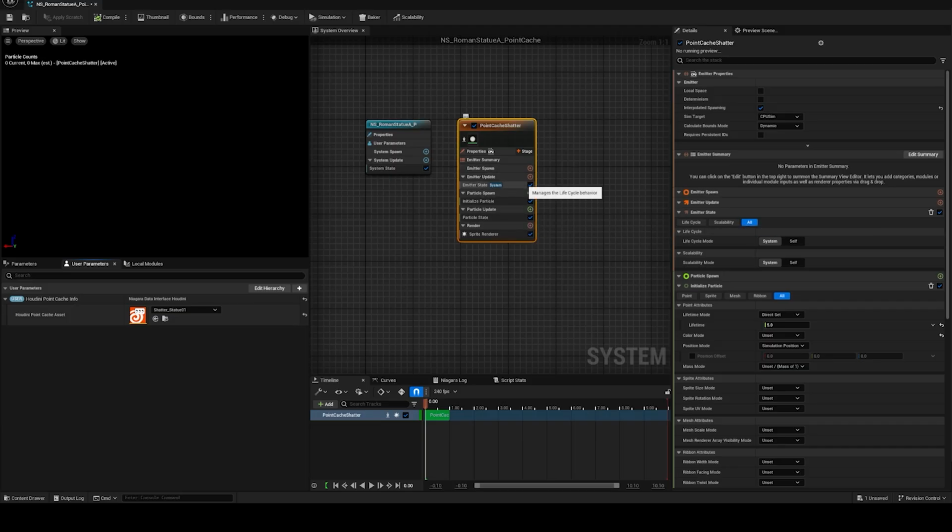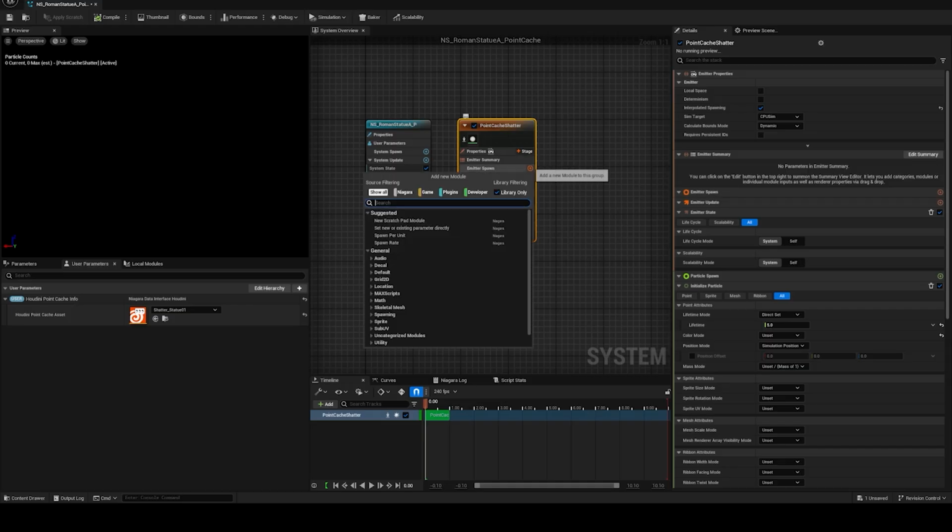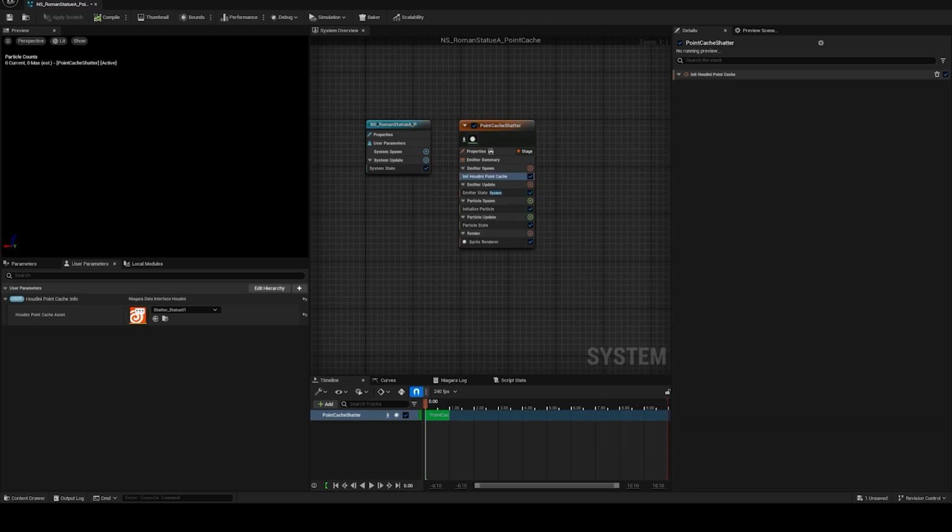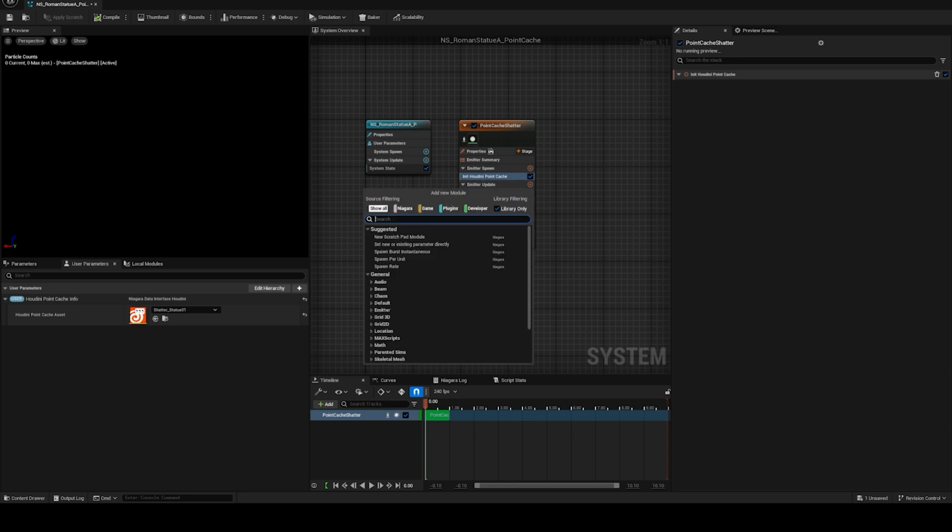Now we're going to need modules for point caches on the emitter, and we'll start with our emitter spawn. Hit the plus arrow, and with the show all filtering, we can type Houdini, and we'll see our point cache module there, the init Houdini point cache. Go to emitter update.